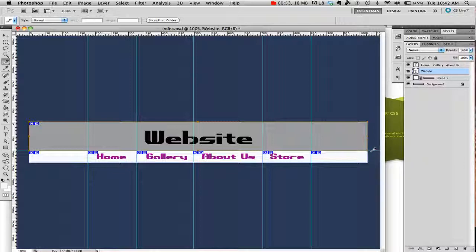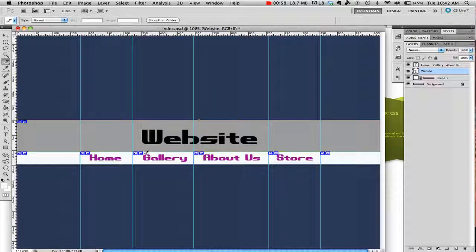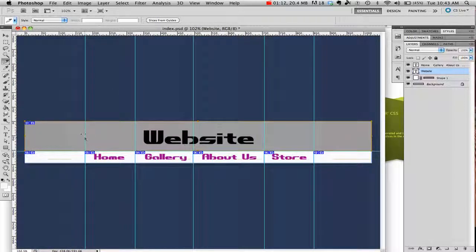Once you have that, it should create that for you, and it shows me which of these I have numbered, so it gives me all the slices that it'll actually be creating. That's a nice thing. And if you mess up on this, if you accidentally click and drag and make way too many, you can always click, hold, and drag to select the whole thing again to start over, or you can just click slice from guides again, and that gets you on the right track again.